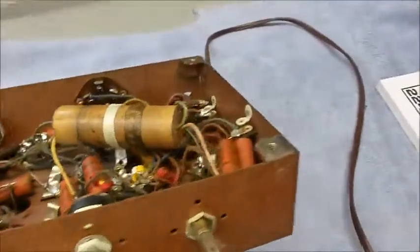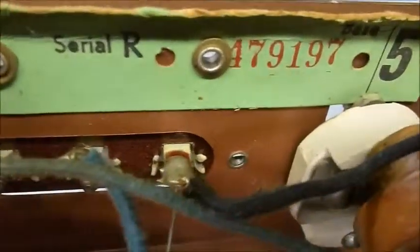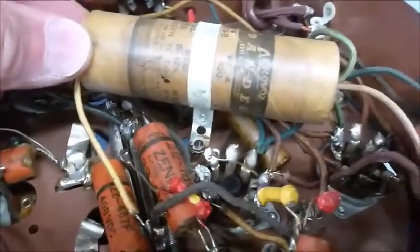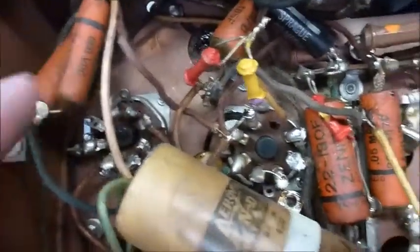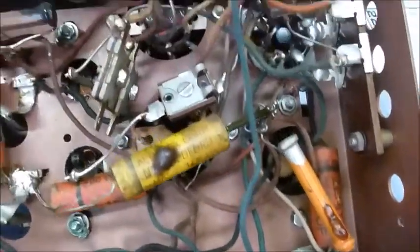Transformer type system. So let's flip it over here, take a look under the hood, and let's see, it's got the original serial number right there. Good to see. And pretty clean underneath. Here is the electrolytic capacitor that replaced that one on top. Judging by the age, I'd say that's maybe from back in the 50s or maybe 60s. All the other capacitors, except for one little sprig right here that was probably replaced at the same time as this electrolytic, are the original wax paper capacitors, which will need to go. So those will all be replaced.